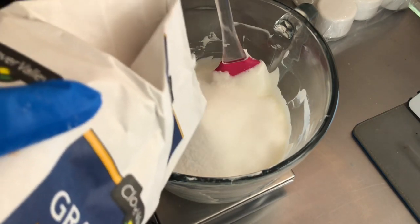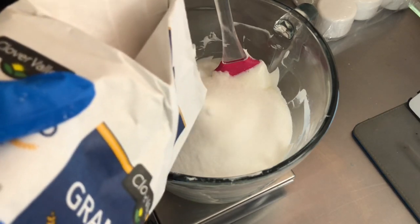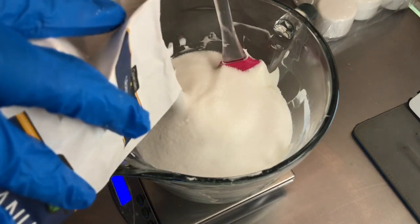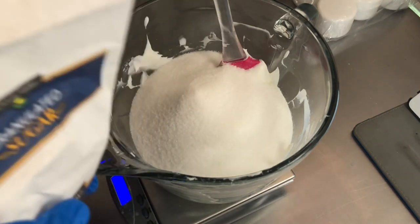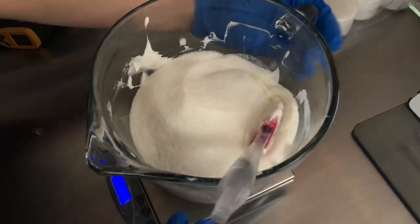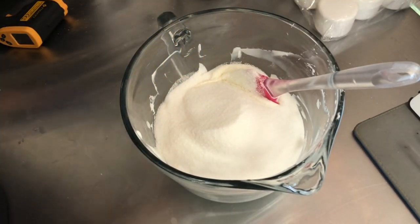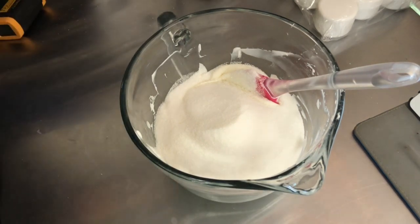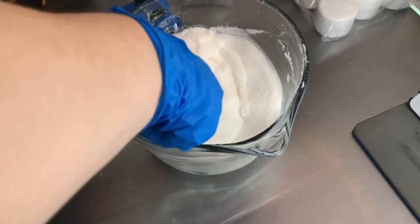Now you can see why I needed the big bowl. Ounces might get me done. All right, there's 21 ounces, and I'm not going to need my scale anymore. I can eyeball it from here. Let's turn that off so we don't run the battery down. And now we're just going to mix this all in together.